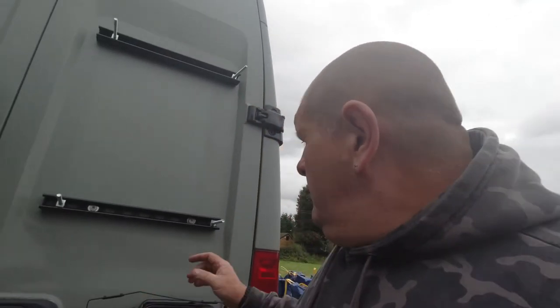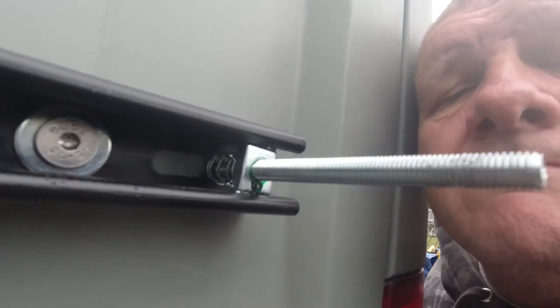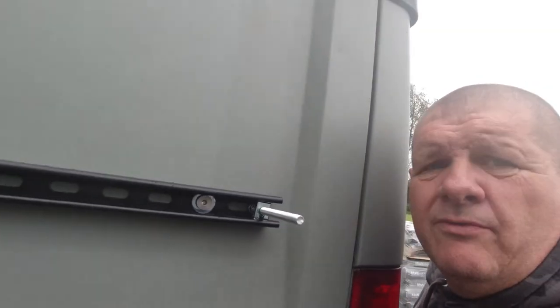Right, trust this weather, it's just started to rain. Right, so if you look there closely, you can see the thread lock on there, that green stuff. Now that's all four done.